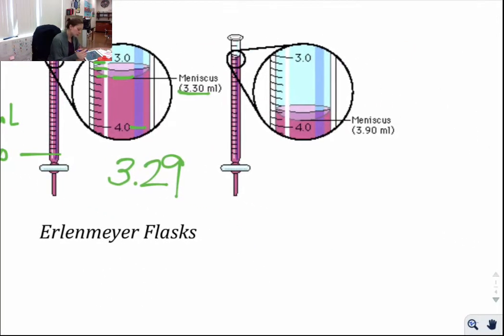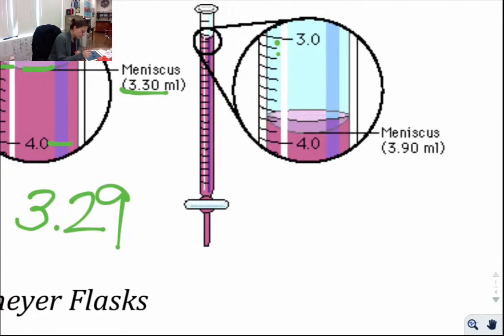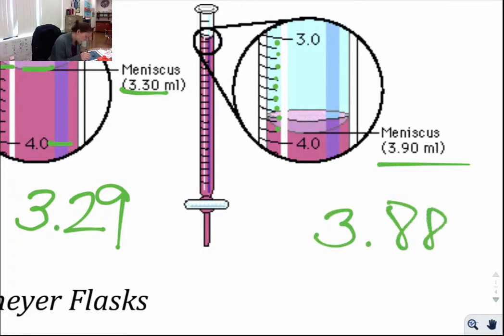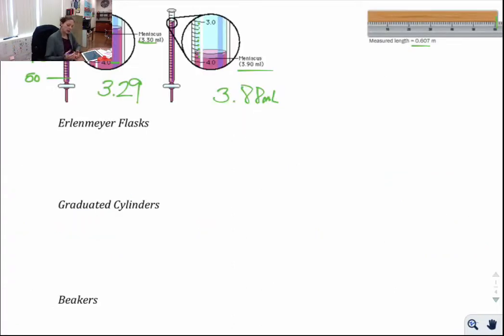The same thing would go for this burette. I have 3, and I count down 1, 2, 3, 4, 5, 6, 7, 8, 9. This picture is saying that it's 3.90. I might call that, I think it's a little above it, so I'm going to go 3.88 milliliters. But notice how it's an upside down graduated cylinder. You don't have 0 at the bottom, you have 0 at the top. These are very, very precise, because you should have 2 decimal places you're reading with here. I have one place I know, and then I'm going to guess one more. Always guessing one more.